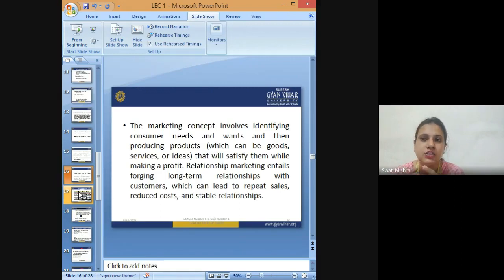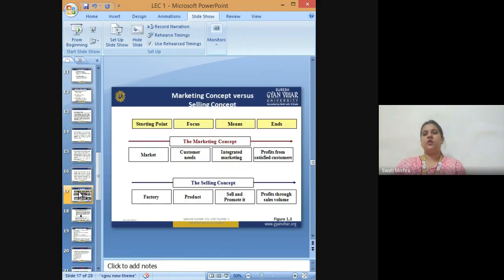Any company which succeeds today is the one which is giving a good after-sales service. The companies which do not give good after-sales services are highly likely to fail in future. We have seen in many big brands' cases that those brands could not do flourishingly well just because they were not addressing the customers' problems and issues, and they were not able to manage their stable relationships with their customers. I hope you have understood the importance of relationships of the brands with the customers. Let us now move ahead towards the comparison between the marketing concept and the selling concept.